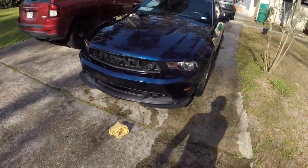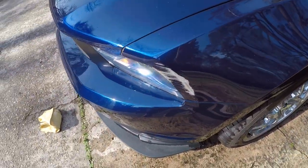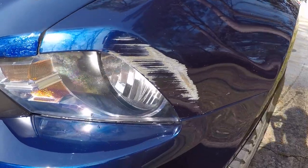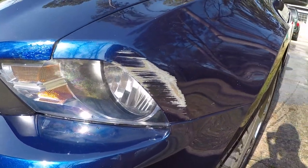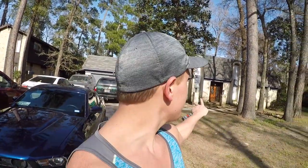As many of y'all know, a few months ago I hydroplaned. It wasn't that much damage — I already got a new bumper and everything — but as you can see my fender got scraped up pretty good. I will be getting a new fender altogether before too long, but my house is taking precedent over my car right now because my house flooded 10 feet during Harvey. My ceilings came down, walls all messed up, everything. My brother-in-law Kyle has actually been helping me out a ton lately.